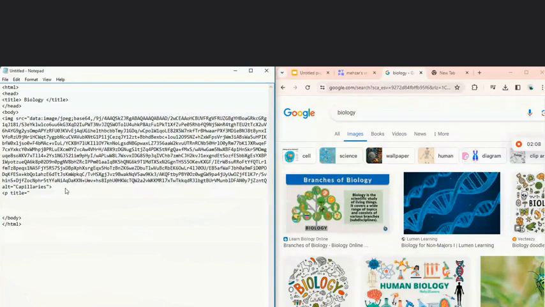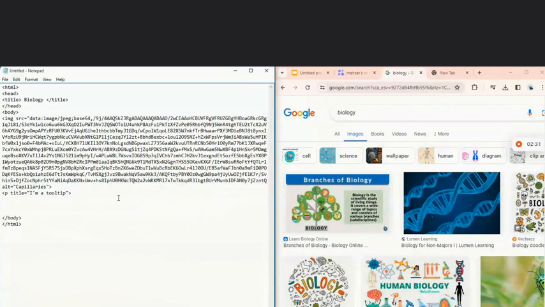Okay, so I am writing "I am a tooltip". Okay, so this is a sign. So this is basically in coding. Okay, so this is a part of the coding.